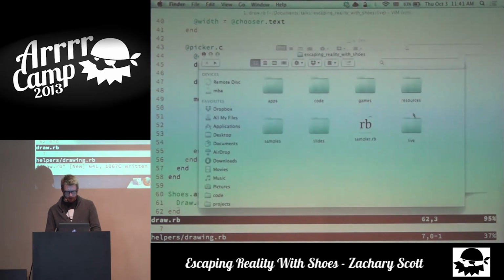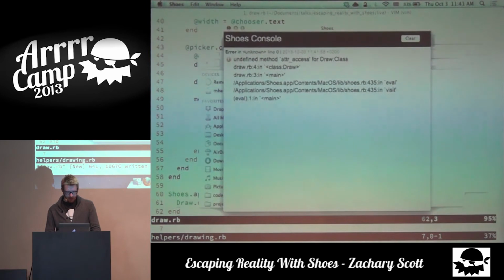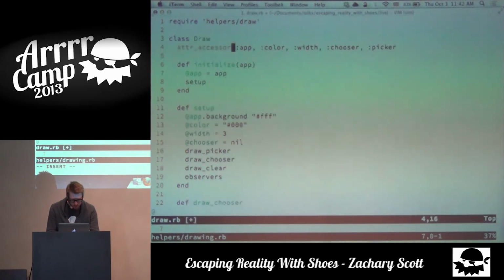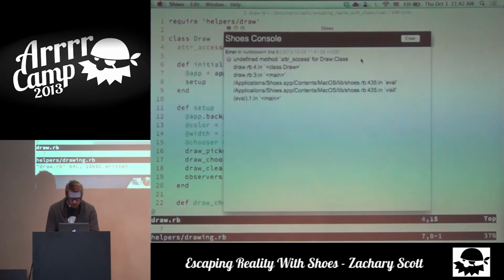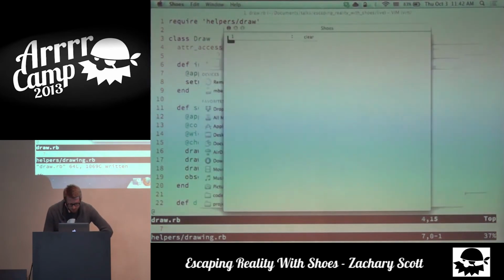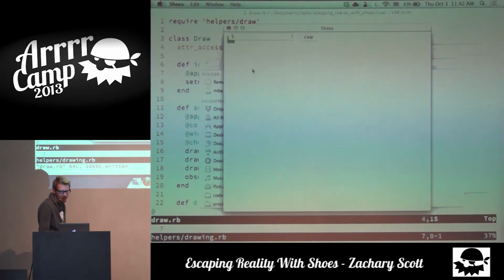And then I can run this right here. Oh, attribute access. I typed something wrong. Let's try that. See, shoes has this nice console. It tells you what you did wrong, usually. All right, so I can pick a width, I can select a color, and I can draw stuff, right?